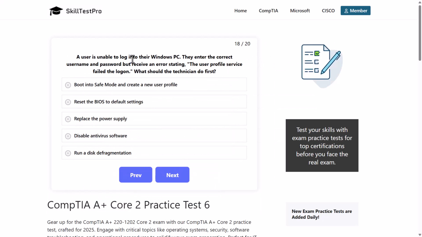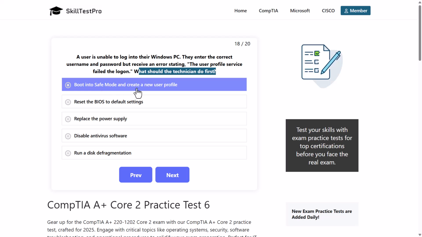A user is unable to log into the Windows PC. They enter the correct username and password but receive an error stating the user profile service failed the logon. What should the technician do first?